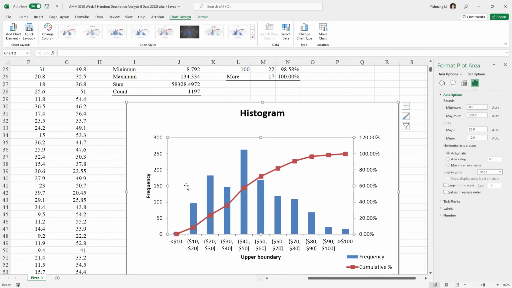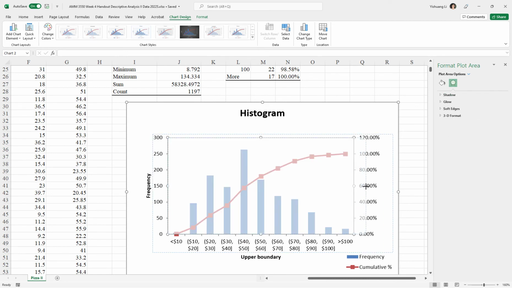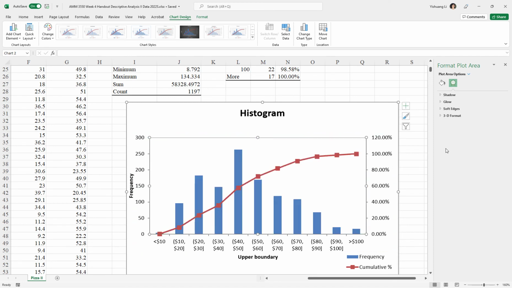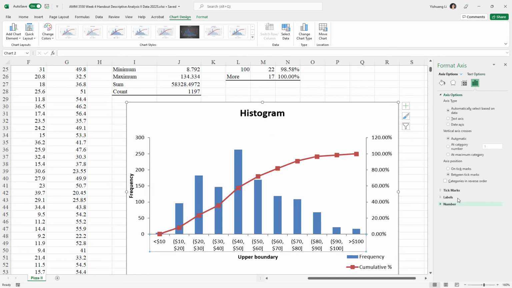And if it does not look pretty enough, I can go back to the axis option, and I would like the labels to be placed.